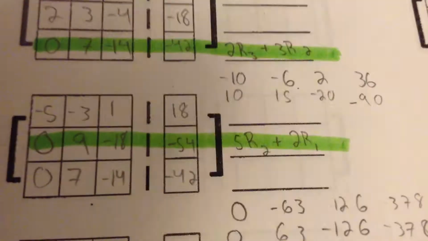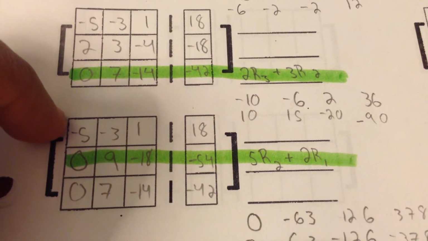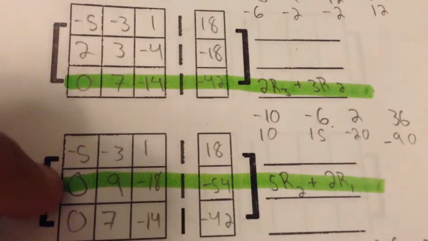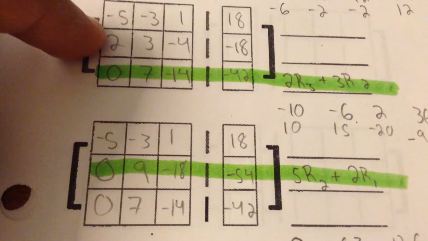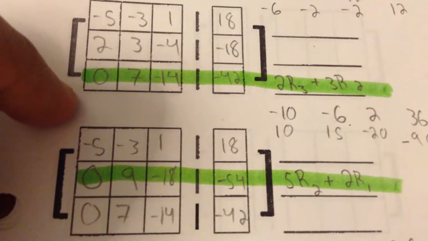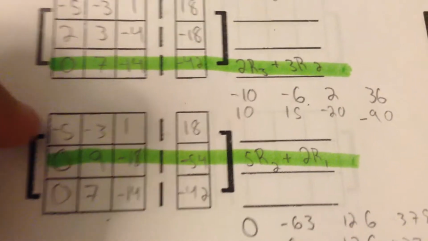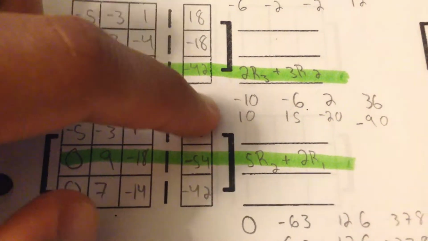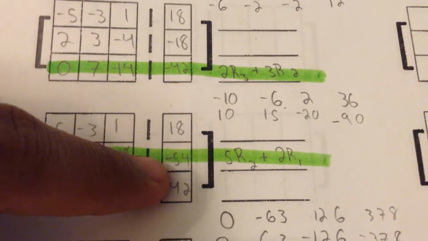Now, for the next 0, you write everything down the same, keep the bottom new row the same, and solve for the middle one. You want to get that 2 to be a 0, in this highlighted row. The only rows you could use to do that are row 1 and row 2, because if you use row 3, you'll undo your work. For this one, I chose to multiply the second row by 5 and add the first row times 2, like so, and that first one canceled out. I'm left with a 0, 9, negative 18, negative 54.